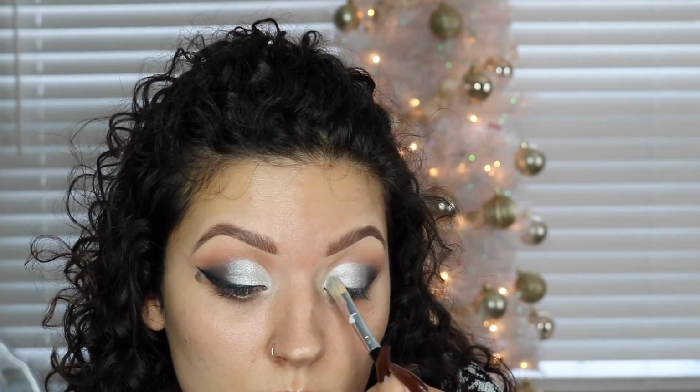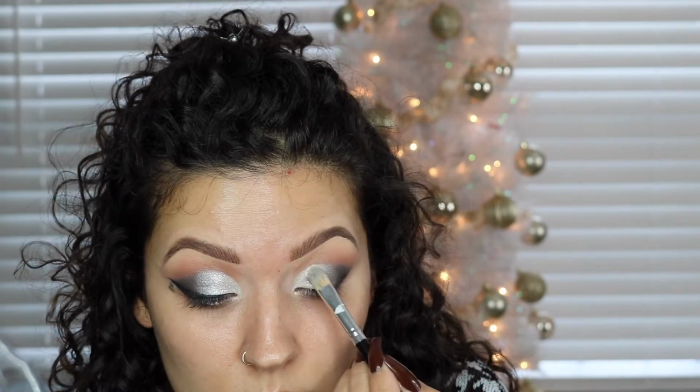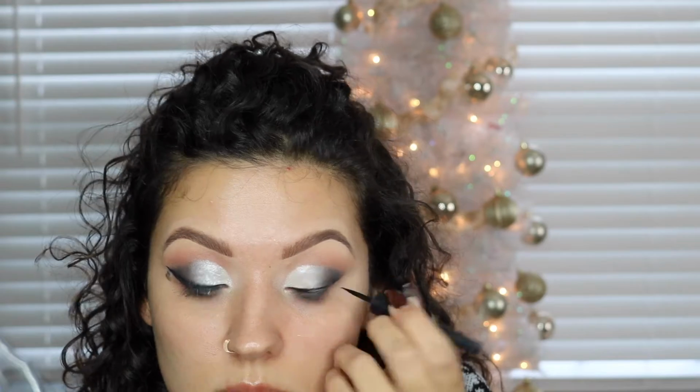I wish the camera picked up how pretty this looked, but in person my eyelids were so sparkly and so shiny. I feel like the camera is not capturing it, but yeah. It was such a pretty combination of colors. Like this on top of that icy shade was, why do I keep calling it icy? I mean VIP. But yeah, it was really good.